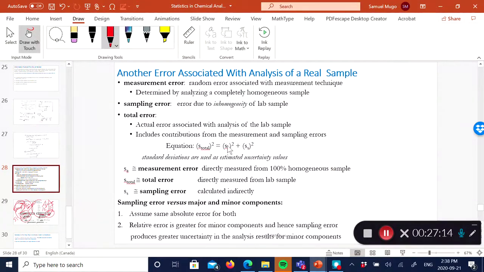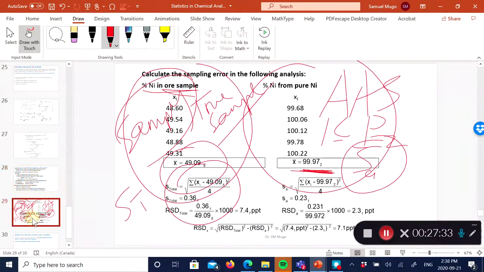So this is the error coming from the homogeneous sample. This is the error coming from the real sample, which is the ore, meaning it's a mixture of different things. If you take these to the other side, then you can calculate the sampling error based on that relationship.